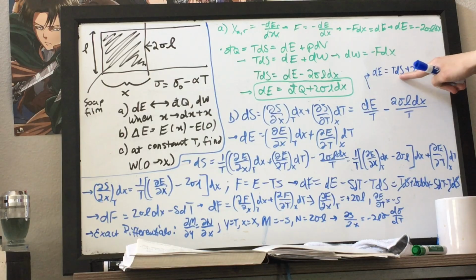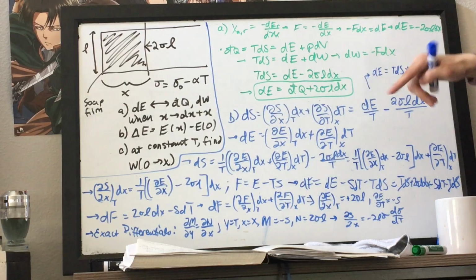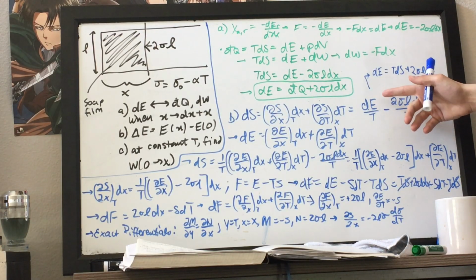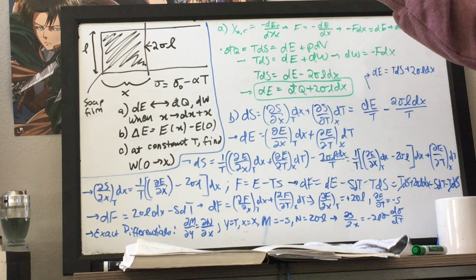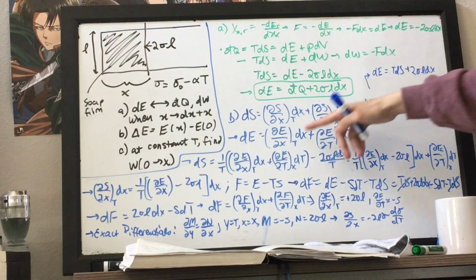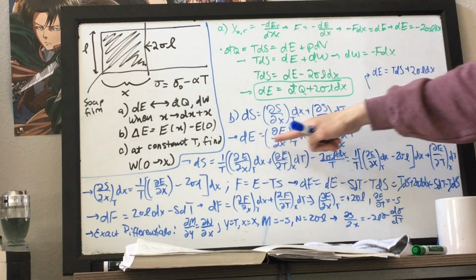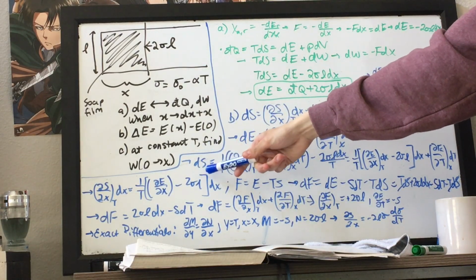We get from the TDS equation up here what our change in energy ought to be, and then we can substitute that in for our change in entropy. Then we take this differential, because we don't want this in terms of change in energy, we need it in terms of changes in position and changes in temperature. So we take its differential definition, we make energy a function of position and a function of temperature, and then we plug that back into our equation for entropy here, right?